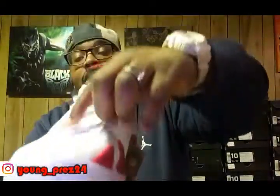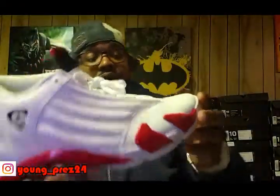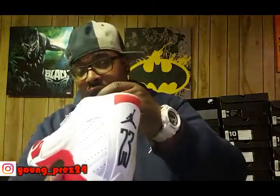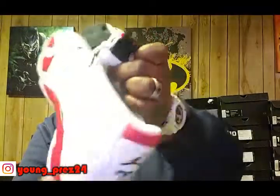And like everyone knows, if you don't know, the 14s have seven Jumpmans on them. So you got the one inside, you have the one right here, you have this one right here. You got the one right here, the one in the back, and then the two on the lace tips, and then the one inside. I believe I said that already, but yeah, that's seven. So seven on each side, that equals 14.